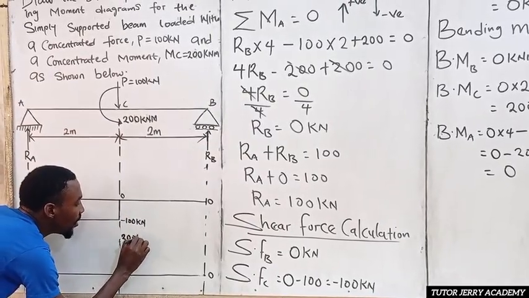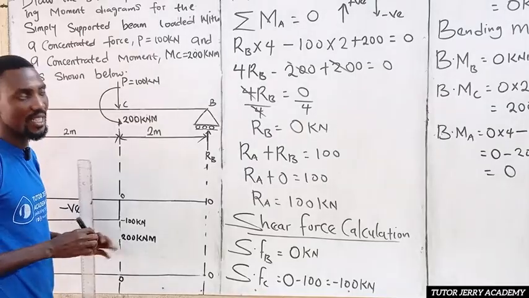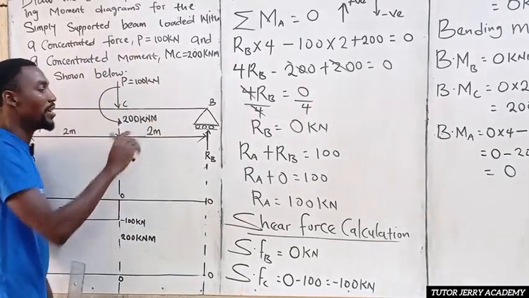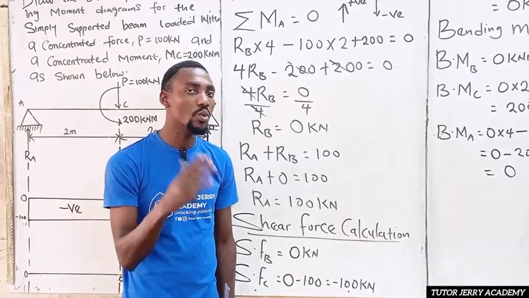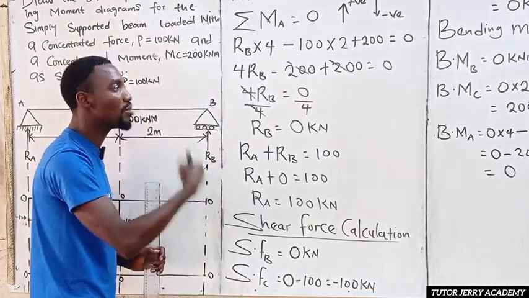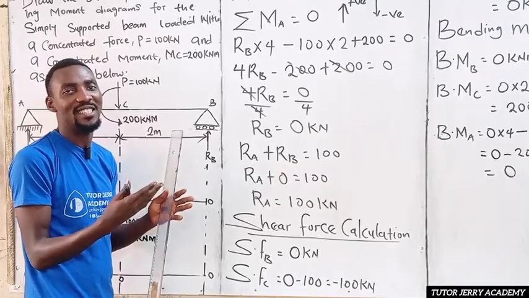So this is 200 kilonewton meter. Is that clear? So please, this is the approach you should always use when you have a bending moment. Don't worry, we still have more examples on this. We are still going to solve up to 2 or 3 examples on this, so you are going to get it clearly. The more you keep solving difficult problems, the more the understanding. Is that clear? All right.